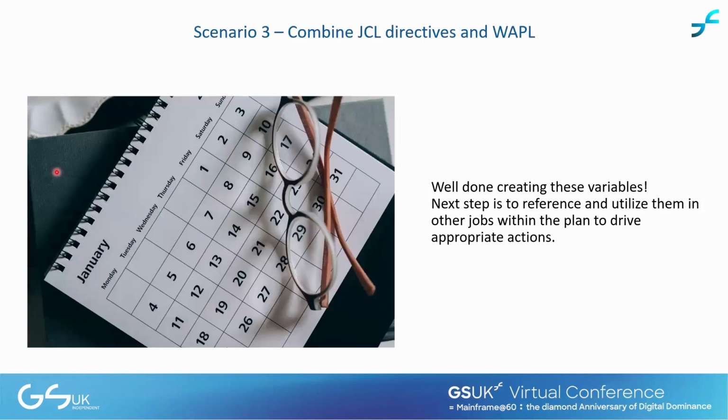Okay, well done so far creating those variables. Now we have a different scenario 3, where I'll demonstrate how to combine the strength of the JCL directives and WAPL to enhance the scheduling logic. After successfully creating those variables with WAPL, the next step is to reference them and use them across other jobs in the application plan. So let's take a look at how we can combine them.